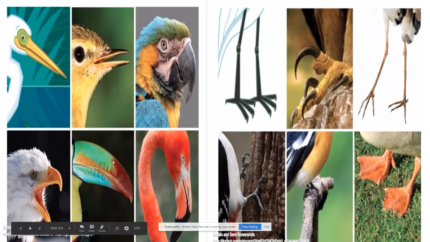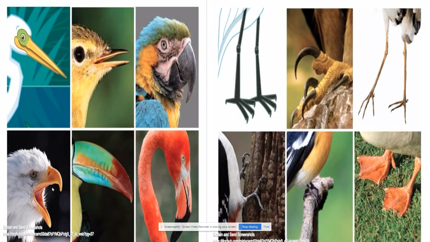Look at the pictures on the left. Each of these shows the different types of bird beaks. The type of beak determines the type of food that bird would eat. If we see a long, sharp beak, that means that bird probably stabs at its food, maybe to get fish.